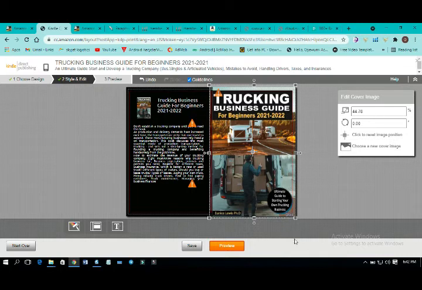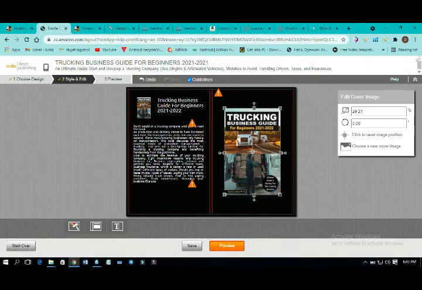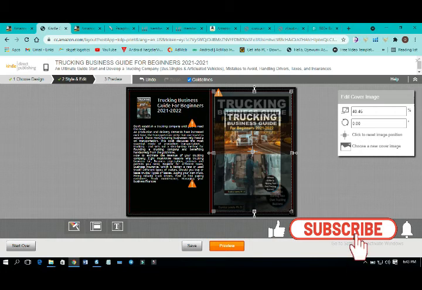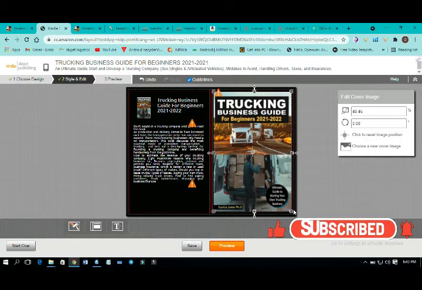This one I intentionally adjusted so that I can start the correction now. I want to adjust it and ensure the picture stays within the red line. You shift it inside, but don't shift it inside too much. You can see that it is too small. Now this is the red line I'm talking about. Make sure your picture is within the red line. Stretch it. You can see that it's very close to it. Once you see that it's very close to it, you can leave it that way. Then you save and continue.